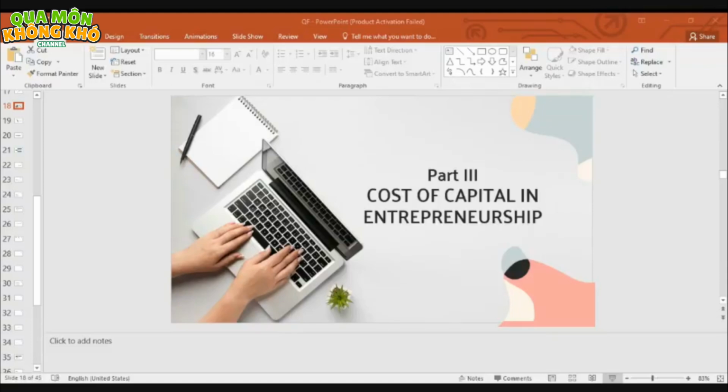First, we will talk about the cost of debt after tax. It is a total capital, and the formula is RD equals RDT times (1 minus T), where RDT is the pre-tax cost of borrowing capital, RD is the after-tax cost of debt, and T is the tax rate.